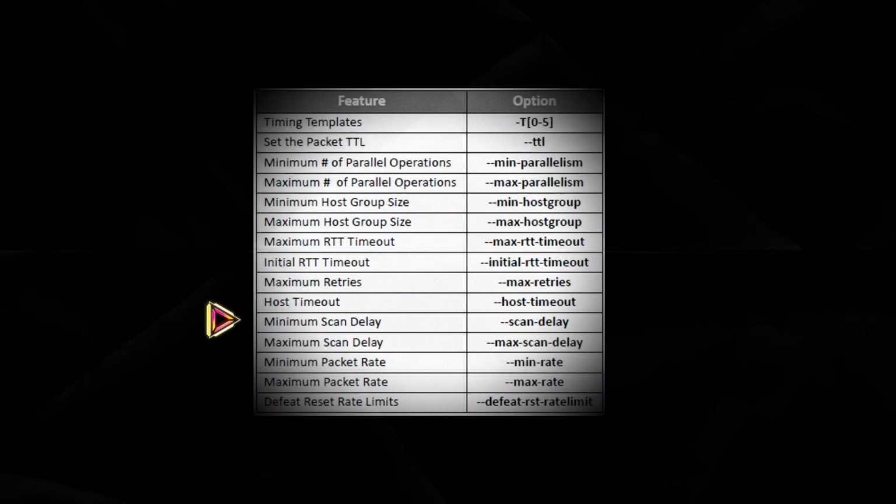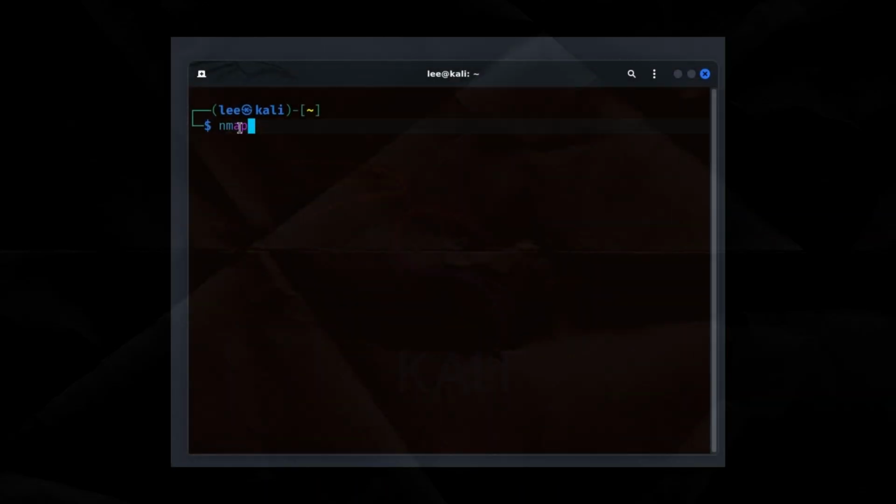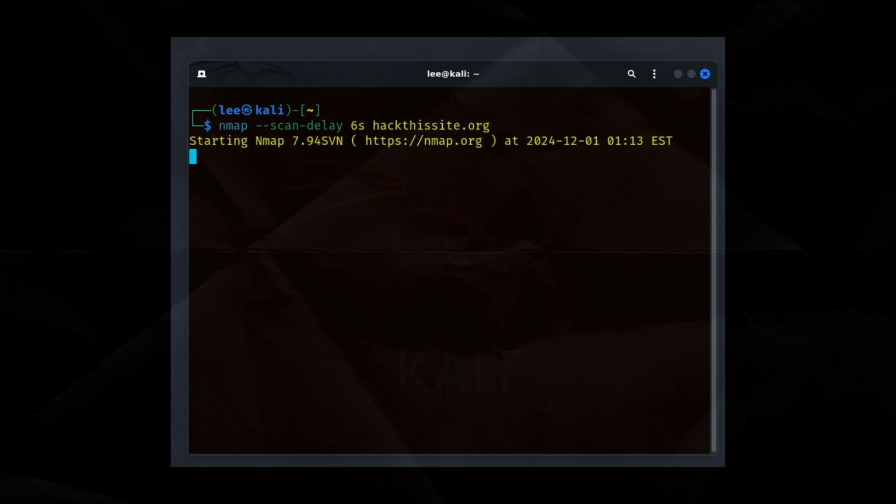So, the next option is minimum scan delay. Some systems use rate restriction, which can impede Nmap scan attempts. When rate limiting is identified, Nmap will automatically adapt the scan delay. If rate limitation or intrusion detection systems are in use, you may find it handy to specify your own scan delay. In the preceding example, the scan delay of 5 seconds directs Nmap to wait 5 seconds between probes. This scan is time-consuming, so I close it.